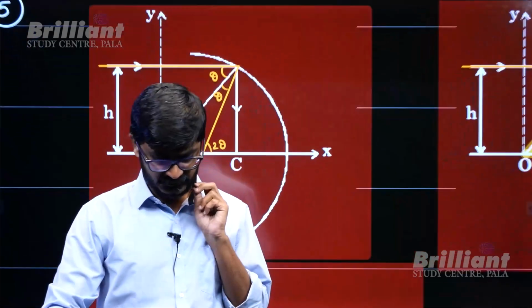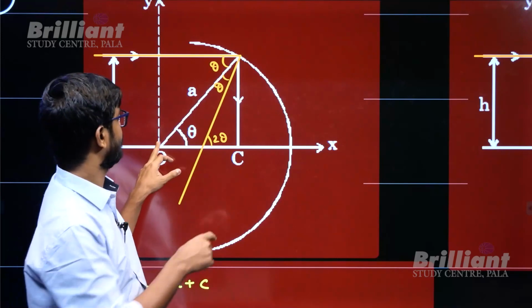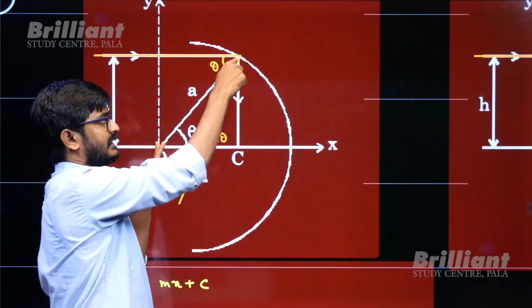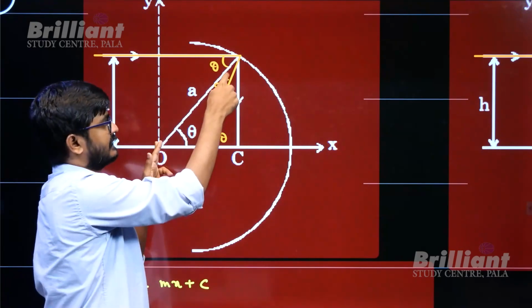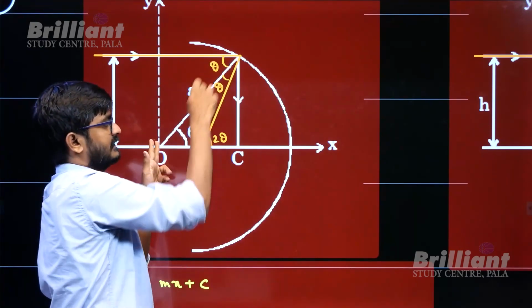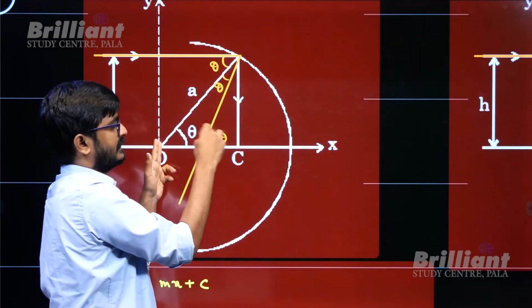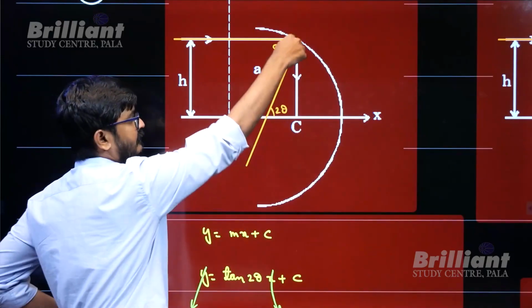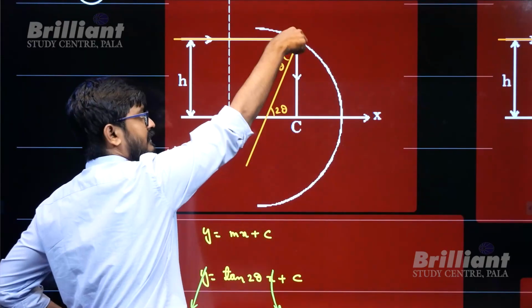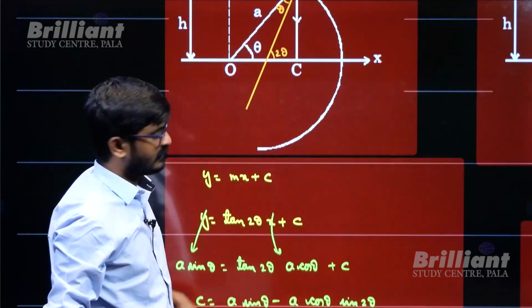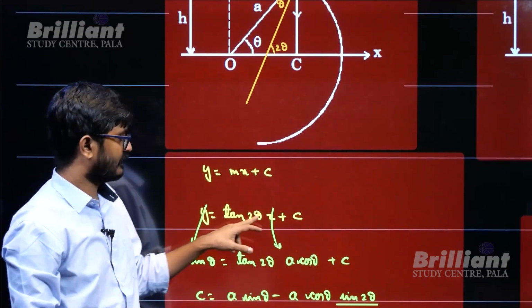So if there is a center here, if the incident ray is making angle theta, this is the angle of incidence, so the angle of reflection will be theta, and this will be going somewhere here. If this is theta, then this will be theta, because these two are parallel lines. Now if these two are theta, then this will be 2 theta. So that is fine. Now we need to find this ray. So the equation of this ray, we know the slope is how much? Tan of 2 theta. So y equals mx plus c, slope is tan 2 theta.